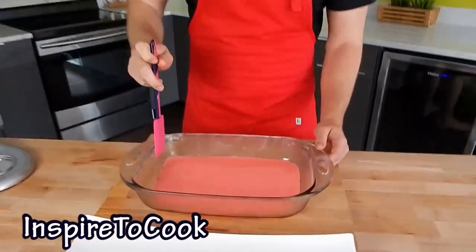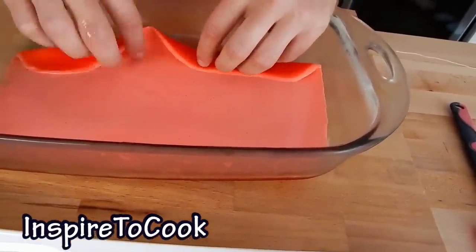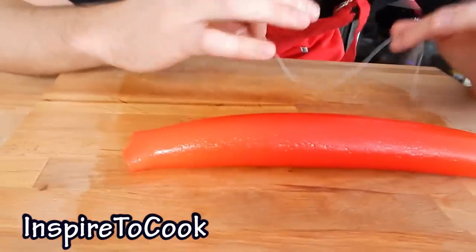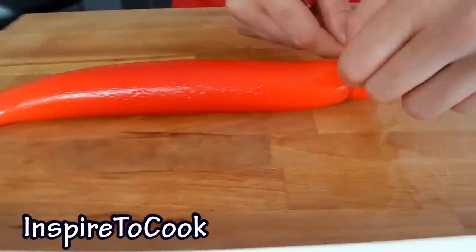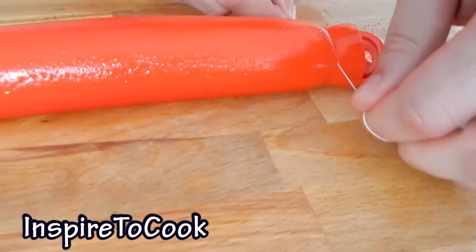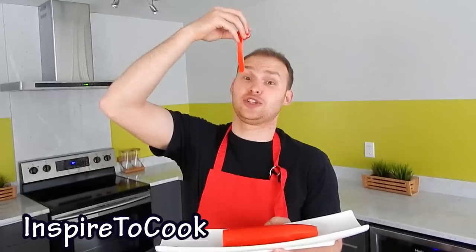45 minutes have passed and we're taking this baby out of the fridge. We're gonna make sure it comes off the pot and go ahead and roll it up. Look how beautiful it is on the back. Doesn't it look like a cool gummy edible worm? We're about to make it into slices. We're gonna grab any thread — just make sure it's not from your garage — go around it, and then just push it all in. See how nicely it's cut. You can go ahead and actually unroll them right into your mouth.